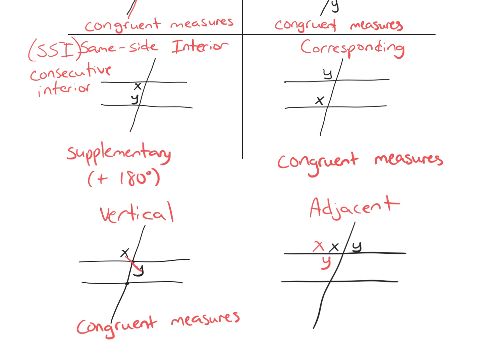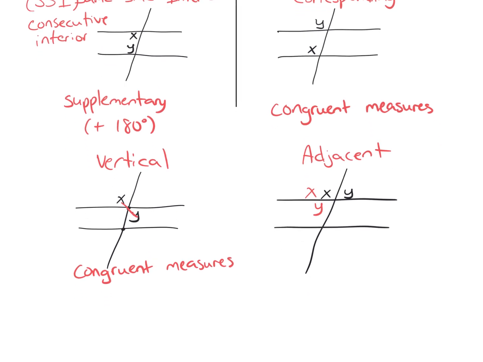Okay, so adjacent, think right next to. Mr. Saxer always said La Casina, Dollar General, because they are right next to each other. In York, does everyone make that connection? La Casina, Dollar General, they're right next to each other. Those are adjacent buildings to each other. Okay, so same thing with angles. If they're right next to each other, they are adjacent. Looking at those adjacent angles, are they the same or are they different? They are different. So that means they would add up to 180, so they're supplementary. And then remember, supplementary means add up to 180.